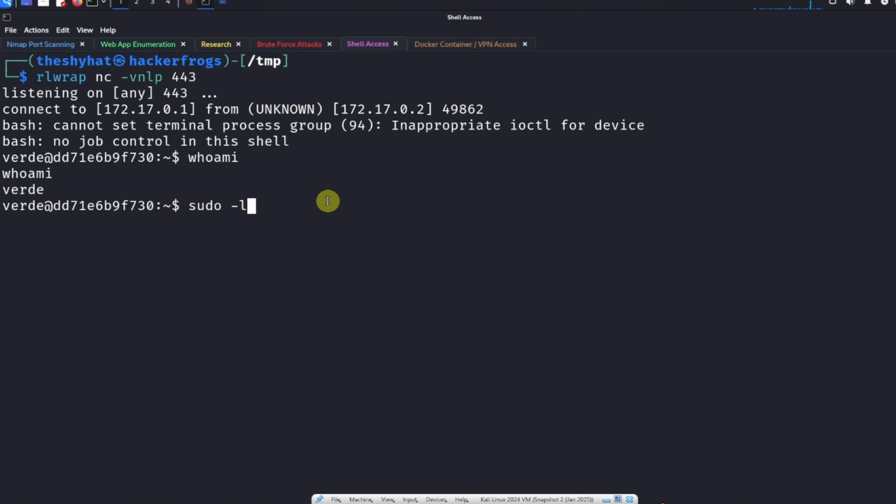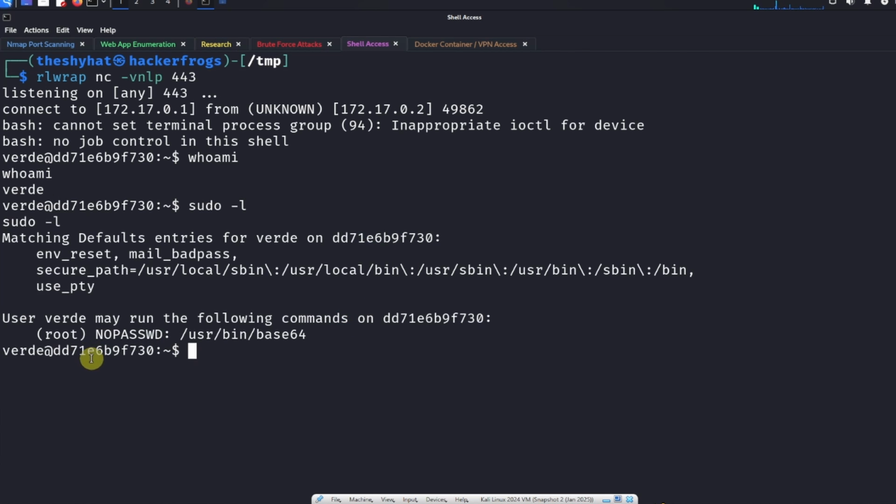If we run this very common privilege escalation enumeration command, sudo -l, it basically tells you if the current user can run any commands as the elevated user, in most cases the root user. In this case, it tells us that as the root user, without providing a password, we can run the base64 command.